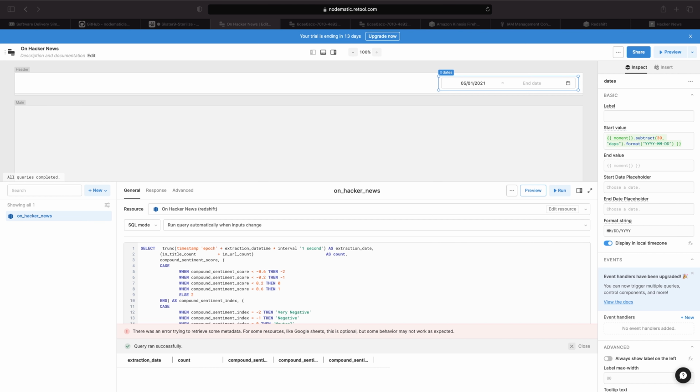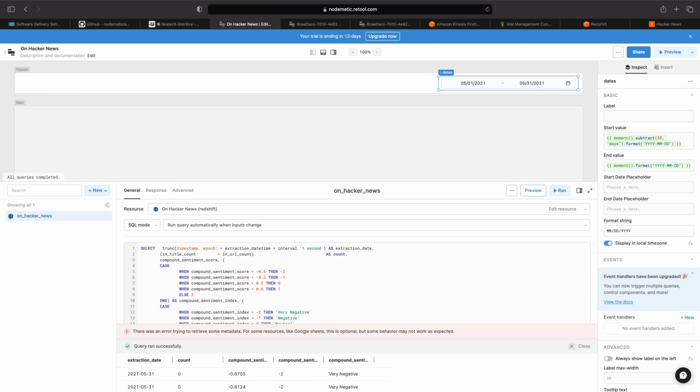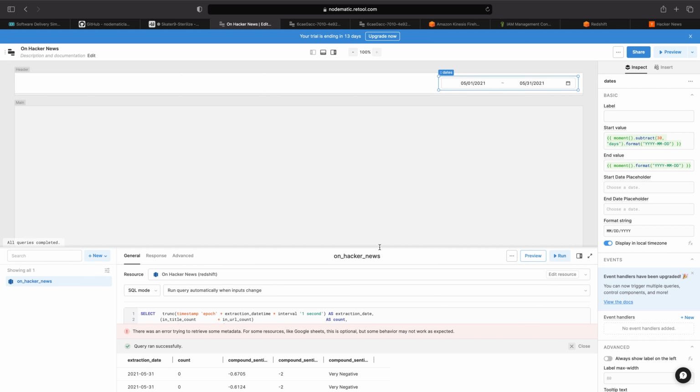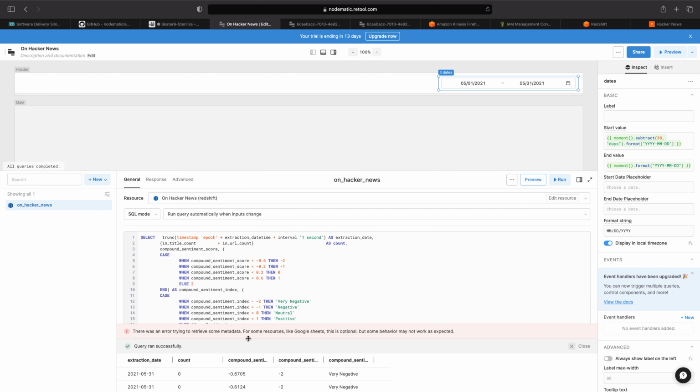We'll set the default end value to be today's date. These values are going to be inclusive. Now there's a default time range for which we'll view the analytics. If we run our query again, we will get more results.